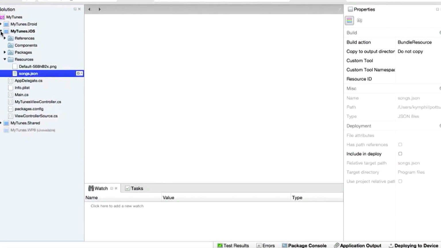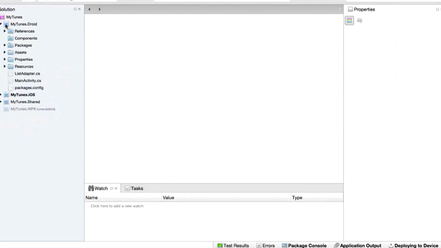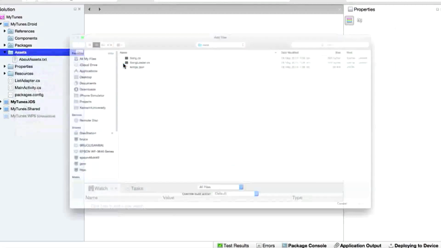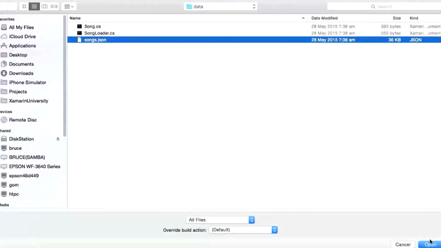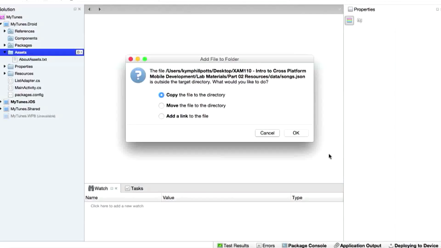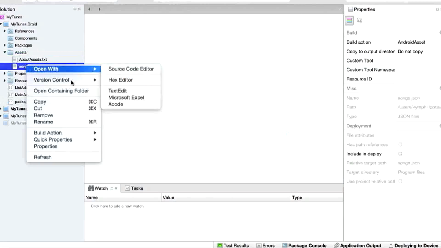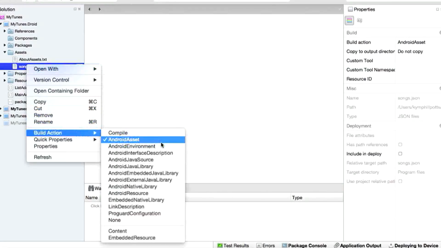We'll add the songs.json file into the Android project as well. In the Android project, it's going to go under the assets folder. So again, right click on assets, say add files, bring in the songs.json. And we're going to just want to make sure again that that build action is correct.